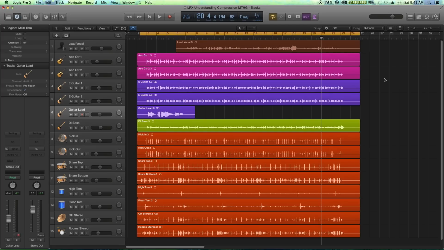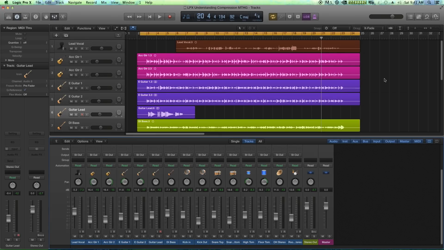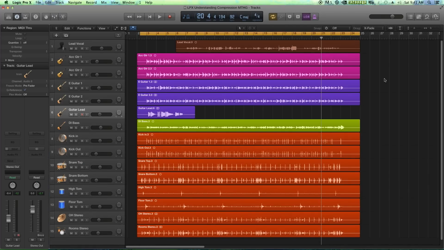So this is just the straight sound coming from the mic to the preamp. The only thing that has a little bit of processing is the vocals. They've been tuned a little bit just to be in tune, and I've done a few edits here and there. But other than that, there's absolutely no EQ or compression on any of these tracks. I've also in advance sort of mixed this out just to get the levels right so nothing's clipping the master output. So let's listen to this and let's diagnose some dynamic problems.